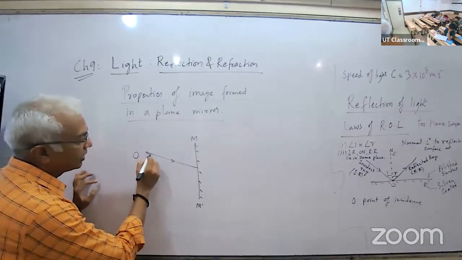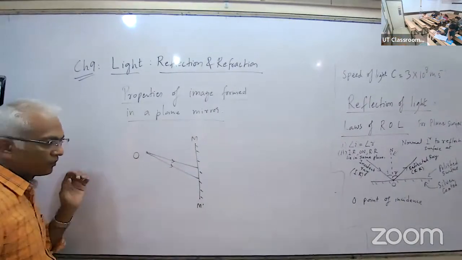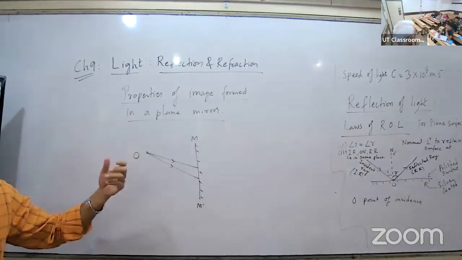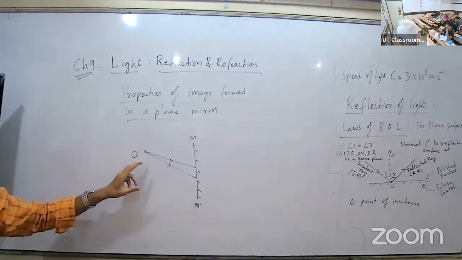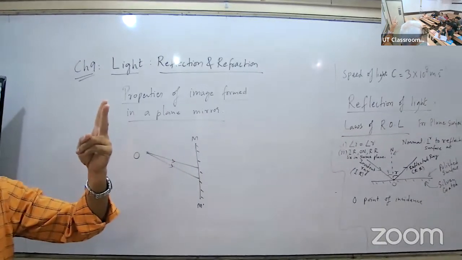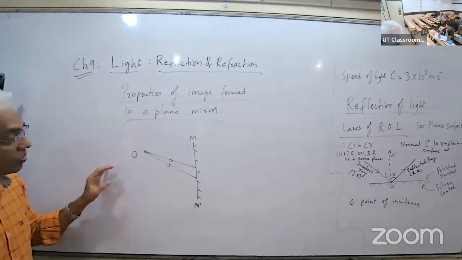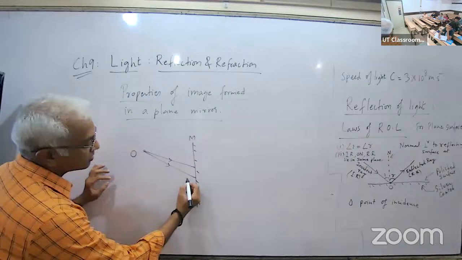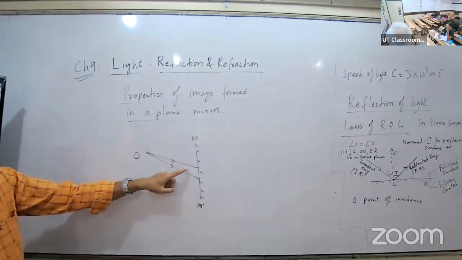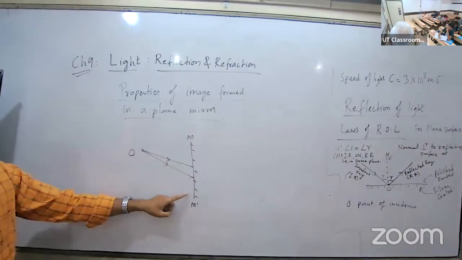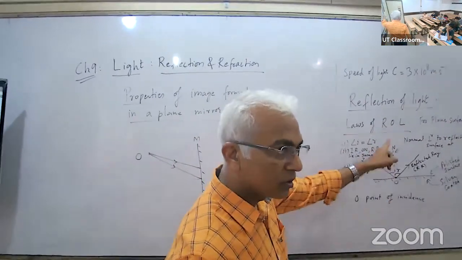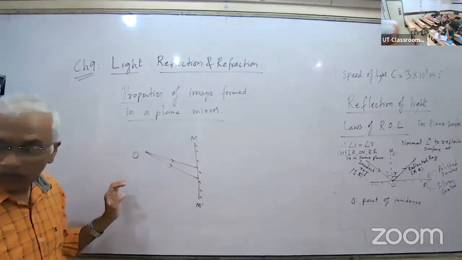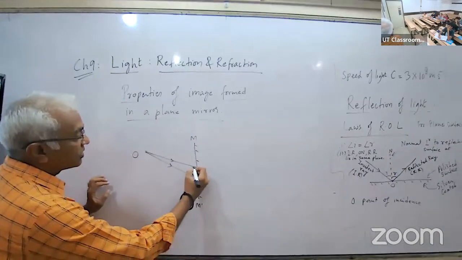Okay, so let's take two rays. These are the two rays incident. For example, there are infinite rays. Rays are coming in every direction. So I need only two rays to draw the image. Now apply the law of reflection at this point. So you draw two normals. So obviously this angle is smaller and this angle is bigger. For reflection, I need a normal. So at the point of incidence, perpendicular to this will be like this. So this is my angle of incidence.